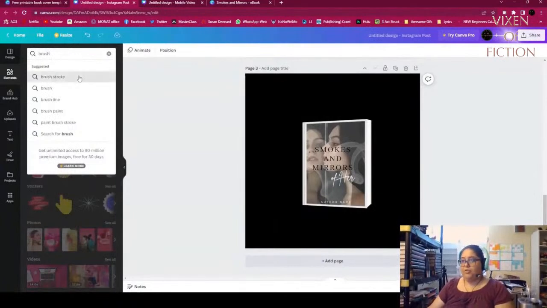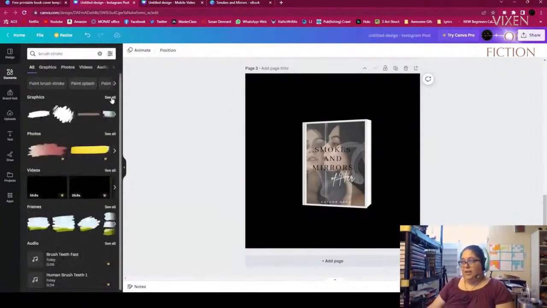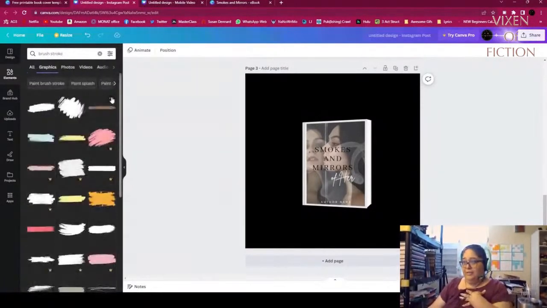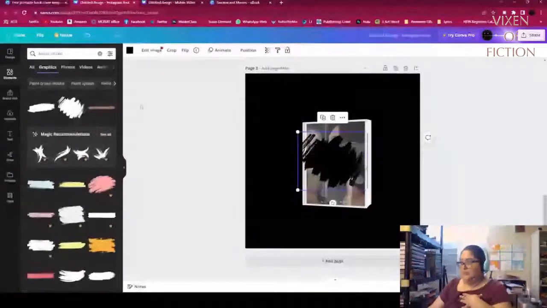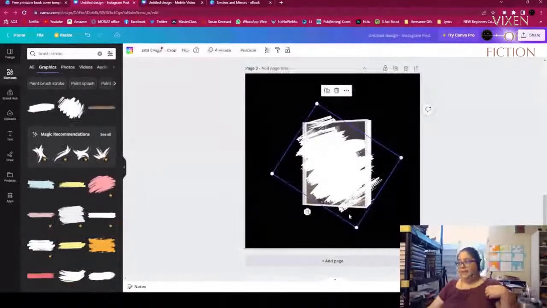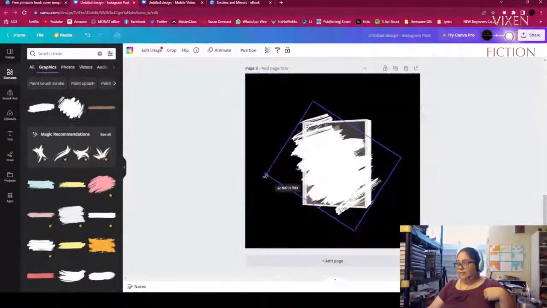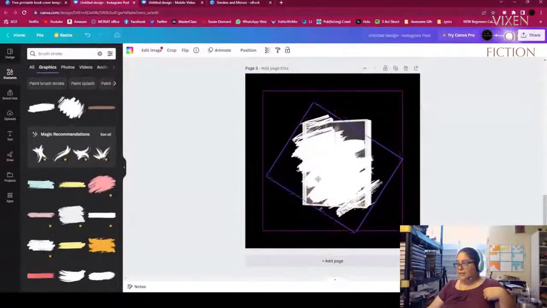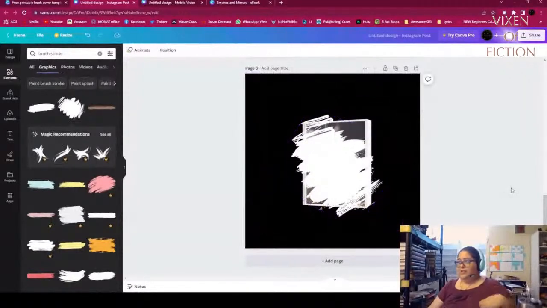I'm gonna look for a brush stroke. I usually go to graphics, and we're gonna use this. And that way it's a little bit on the teasing side, because you can see just enough that it is a teaser.